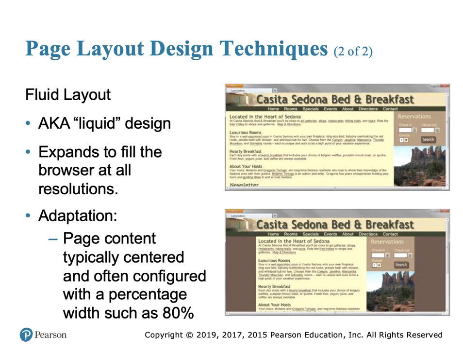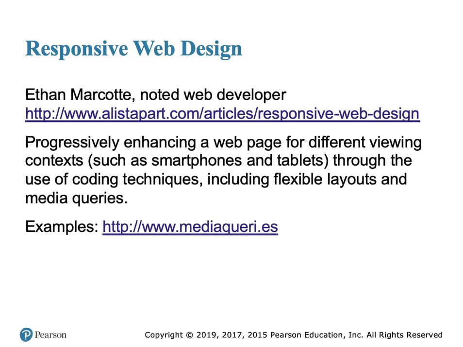Fluid websites, or liquid layouts, are designed to take up the same proportion of space on different screen sizes. Responsive web design involves styling the content to look good in all viewports, whether it be a computer, desktop, tablet, or smartphone. Most websites today are responsive. You can tell if a site is responsive by making the window on your desktop computer smaller and seeing how the layout of the page changes. The website mediaquery.es provides some great examples of responsive websites. In this class, we will be making our fixed sites responsive starting in Chapter 7.